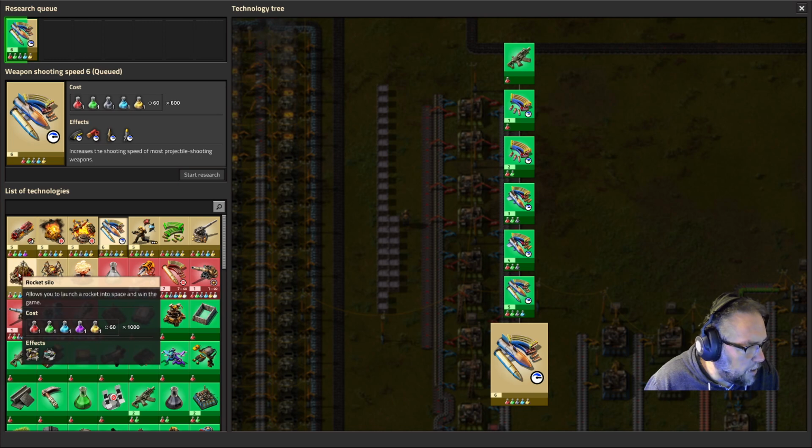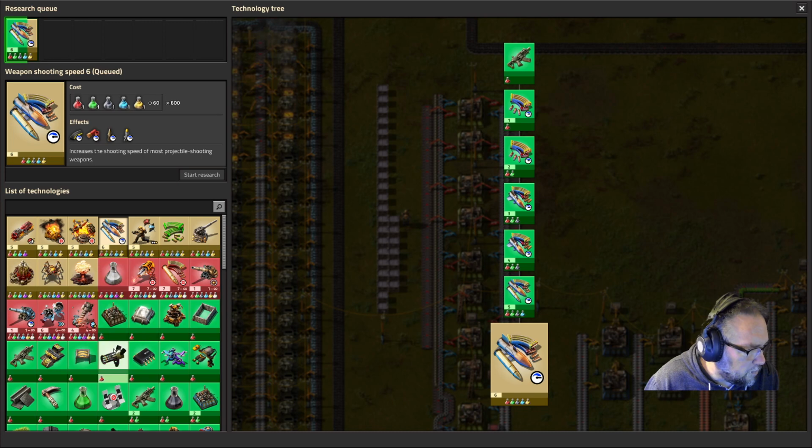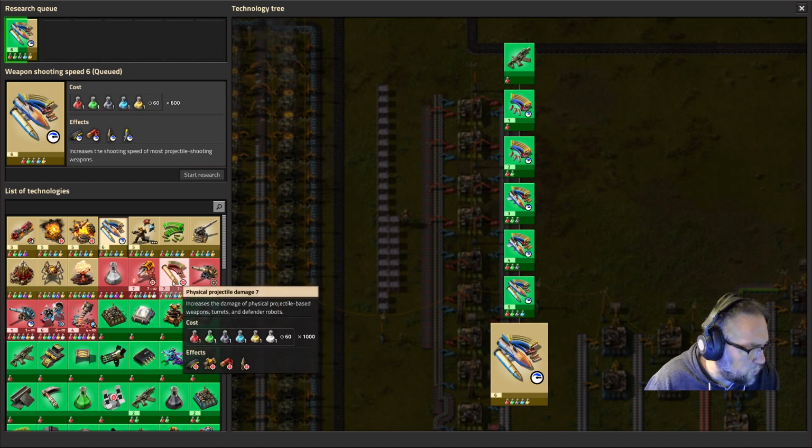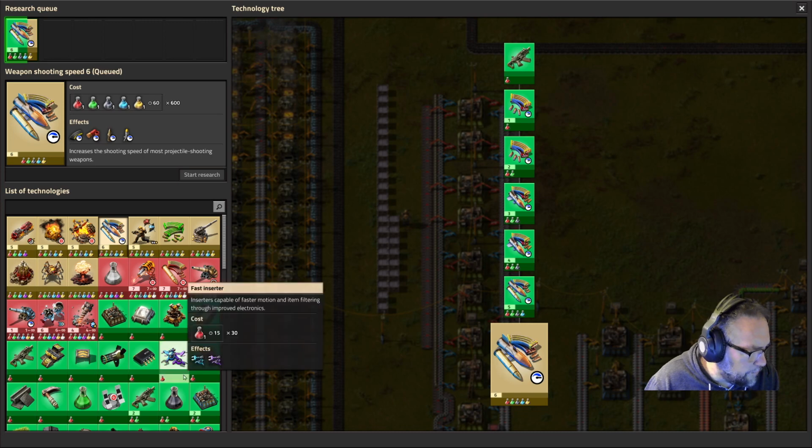I'm not worried about the rocket silo yet, to be honest with you. That gets us into the space science, and we're not trying to get to the point of finishing the game at this point. We will want those simply because of the unlimited research.